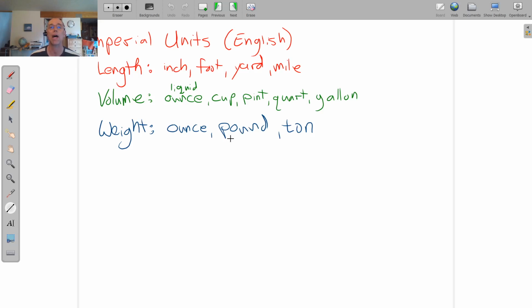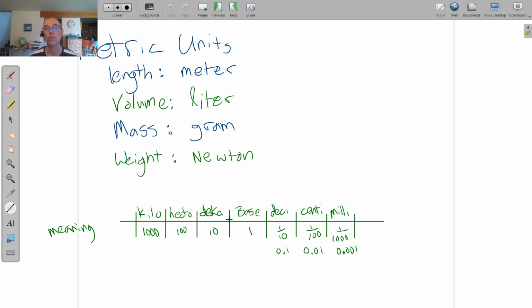The difference between mass and weight is gravity. For example, if something is 20 pounds on Earth and you take it to the moon, it will be lighter than 20 pounds because the moon's gravity is different. However, if it has a mass of 5 kilograms, it's going to be 5 kilograms on the Earth or the moon, that doesn't matter. A Newton takes into consideration the Earth's gravity.